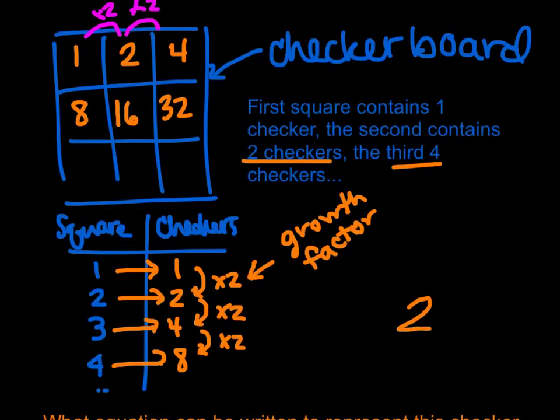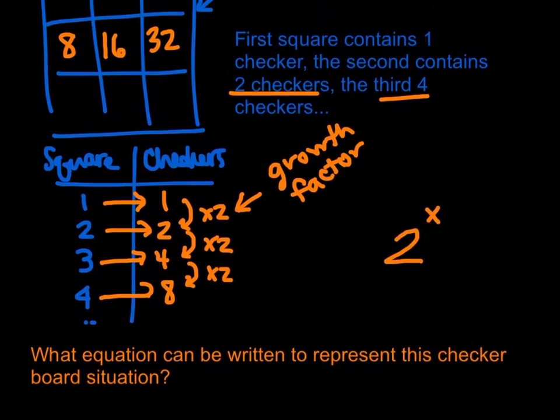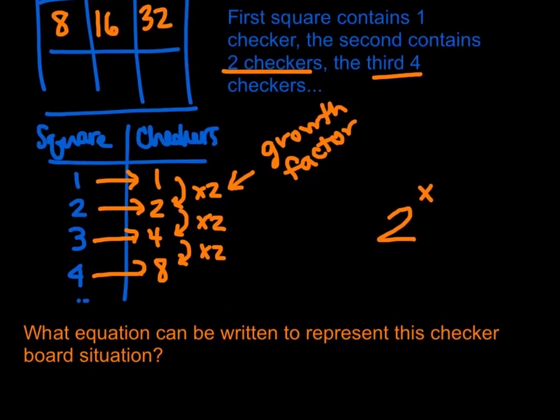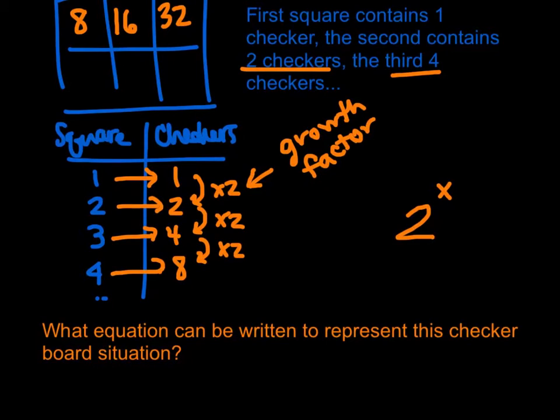So we have a growth factor of 2. That means our exponent is somehow going to be increasing by 2. It's going to be doubling every single time. Now, what's different, though, is our equation that we're creating. In our past situation, for our first place, we had 1 cut, we'd instantly have 2 ballots. So our starting value is a little different. In this situation, we have our first square, we have just 1 checker, not 2, 1.